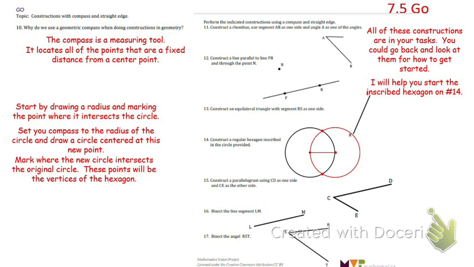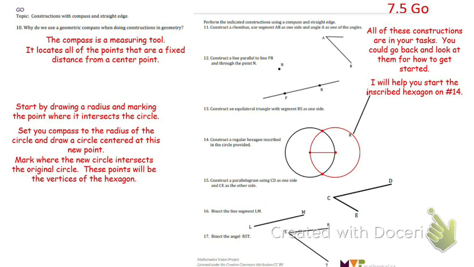Now really what I've done, if you actually look carefully, those 3 points up top, that's an equilateral triangle. And those 3 points that connect on the bottom, that's another equilateral triangle. It's really the 6 equilateral triangles arranged in the circle that become the hexagon. What I need to do though is keep going around the circle finding those other vertices.